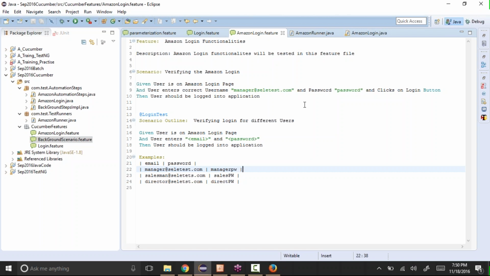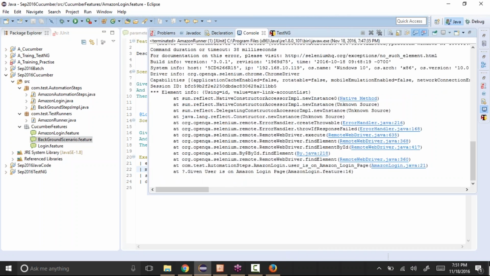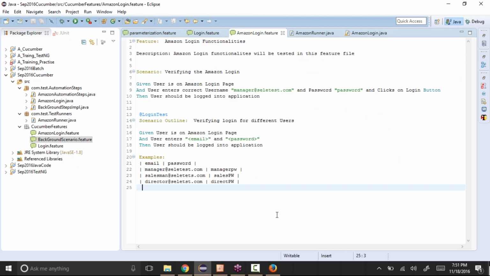It depends on the situation why it is not opening the browser. All we need to do is click on this terminate button on the console and try to re-execute it.